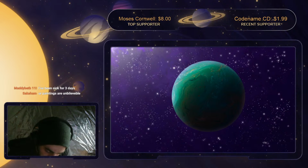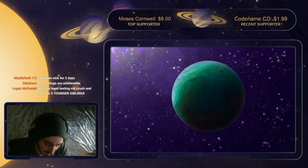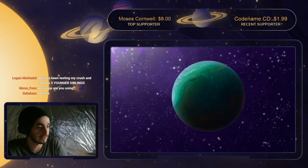Okay, I think that this is looking good so far. What else can we add to this to really liven it up? What app am I using? I am currently painting inside of Procreate.